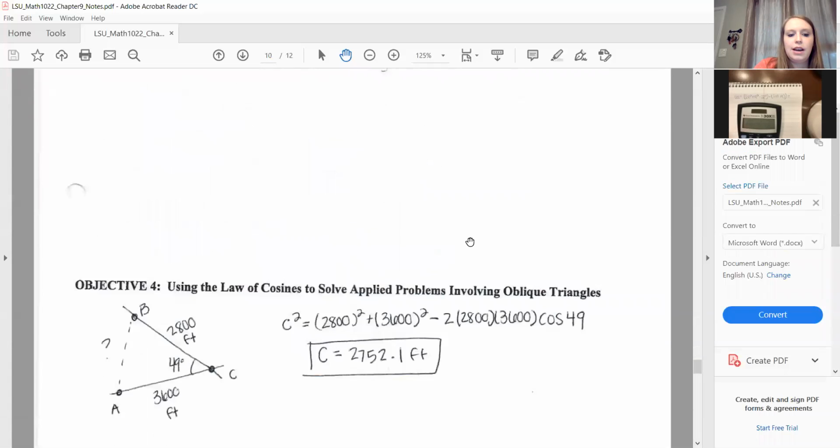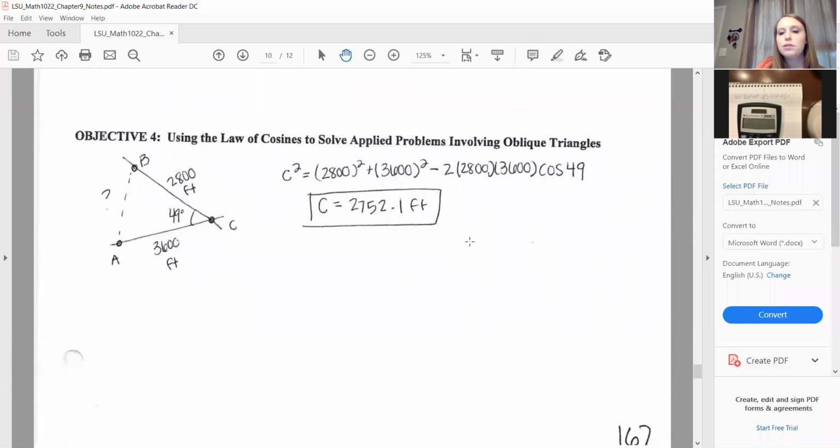So let me scroll down here. And then you're going to have word problems. There's 2 word problems. One side angle side word problem and one side side side problem. So these aren't like law of sines. They shouldn't be harder problems where you had to do all that extra algebra work. It should literally just be the same type of problems. You just might have really big numbers, as you can see right here. So for these, make sure you take the square root because you have that c squared right here. So make sure you're taking the square root when you're looking for your final answers.